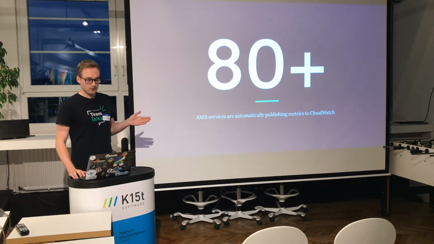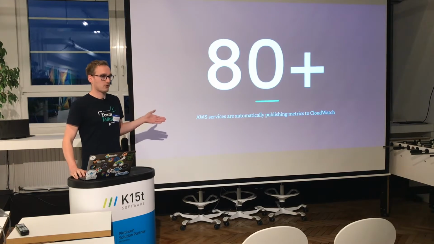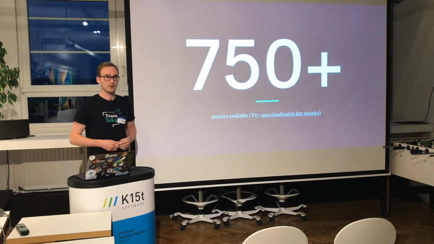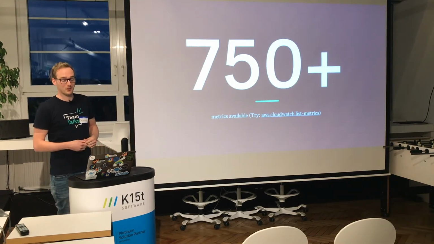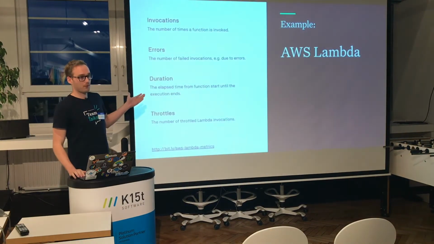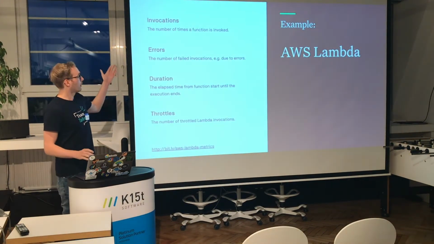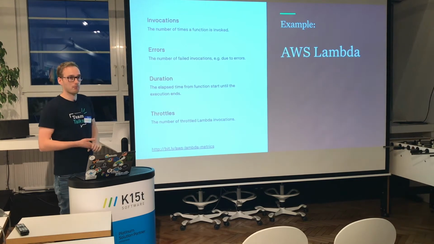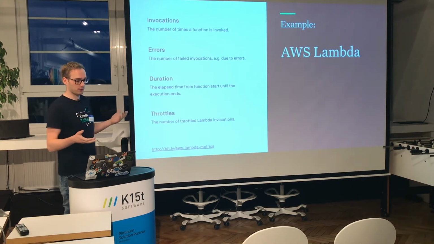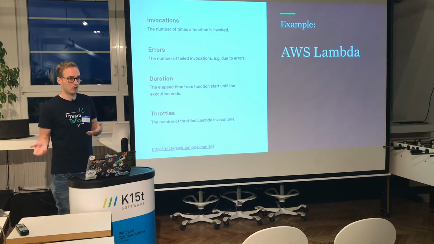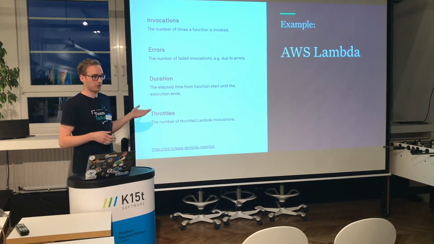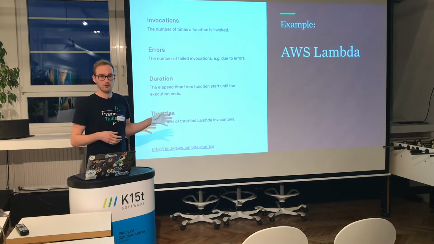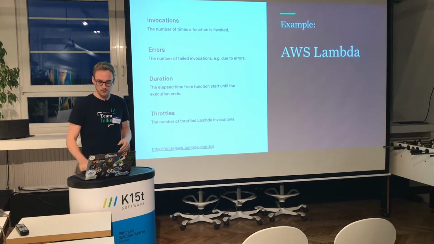And that's quite a lot, but if you now take a look at all the different metrics you have available, there are more than 750 metrics available in CloudWatch that you can observe or monitor. And wow, that's a really huge number. Just as an example here for AWS Lambda, I'm presenting some 4 example metrics, which are invocations, errors, the duration of your function, and how often it had been throttled. But I think in total there are 8 metrics for Lambda, and that's just the Lambda service, so there's a lot more to monitor.